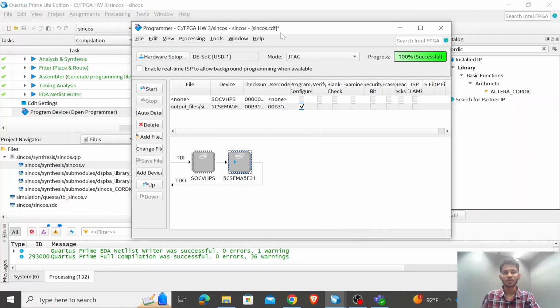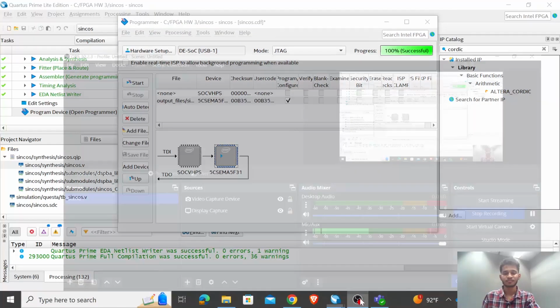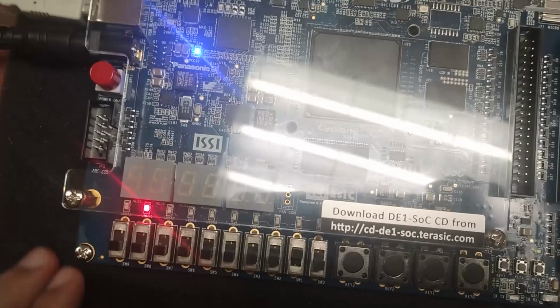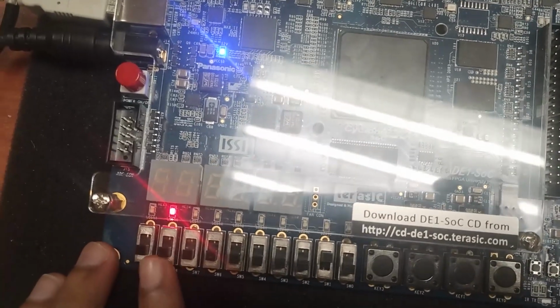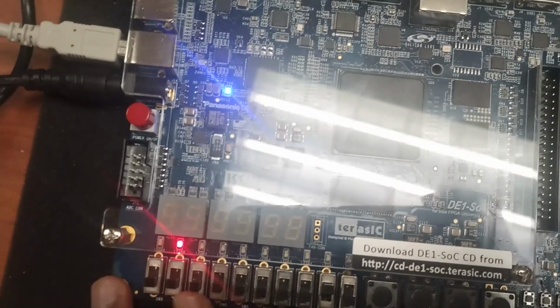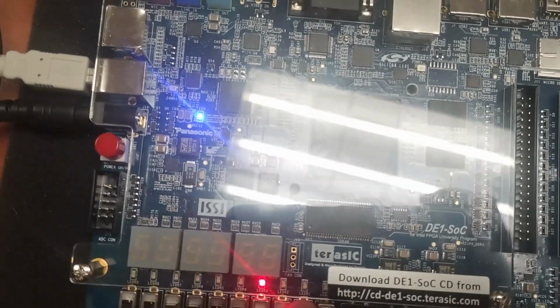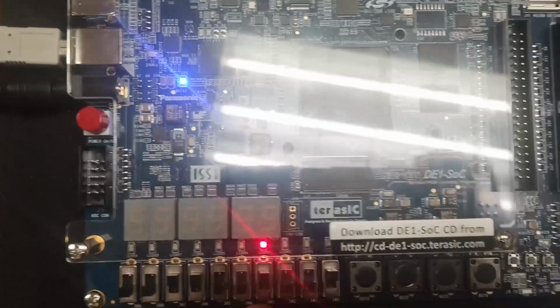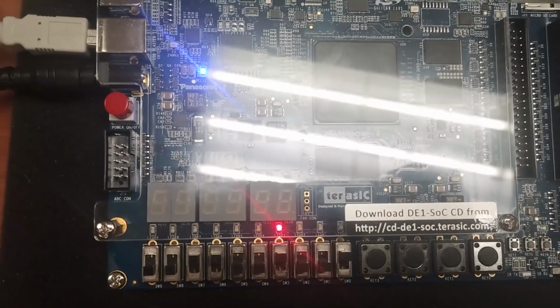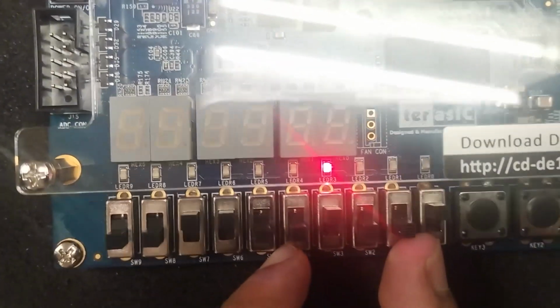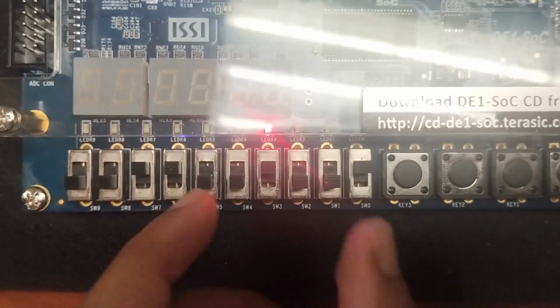So I'm going to show you the output of it now. LED output. Let me test for pi by 2. For pi by 2 our phase radian is 0 0 1 1 0 0 1 0 1. So if you can see, for sine pi by 2 it's 1. This is sine, the last 5 LEDs, this is sine, and for cos it is 0.